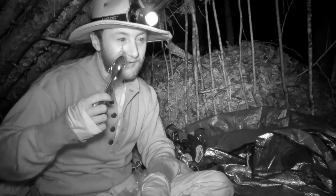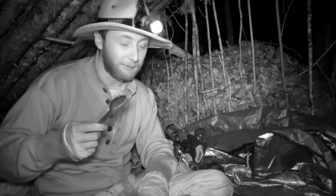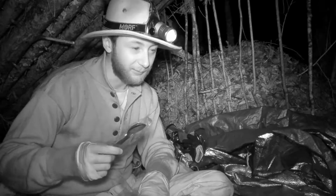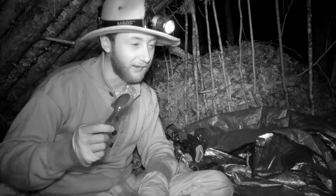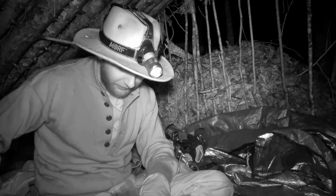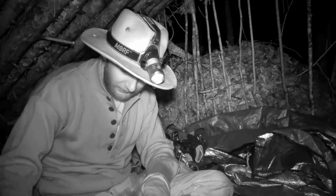Like, the next time I come out, which is probably going to be a couple of days because we're supposed to be getting some snow, I'm going to be finishing up a wooden spoon and a wooden fork that I've been working on. But this was just meant to be a quick outing. But this is our MRE plastic brown spoon. I'm going to get a drink of this water, too, because this right here is some mountain water.